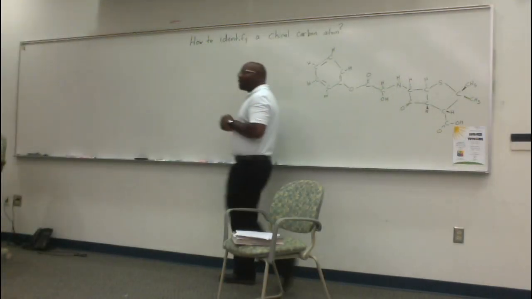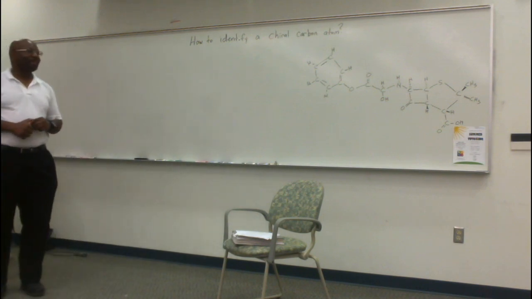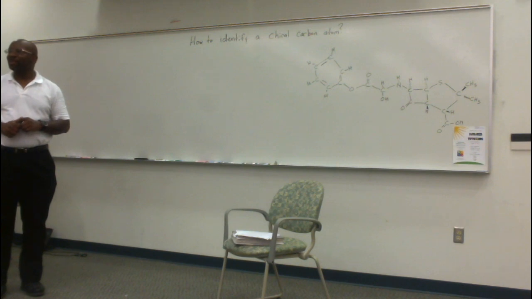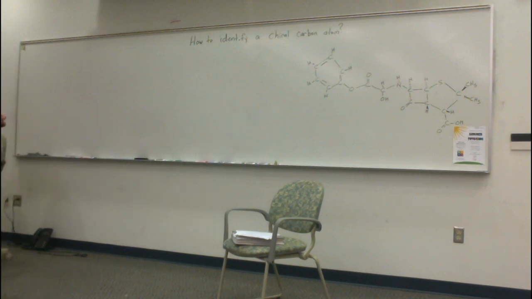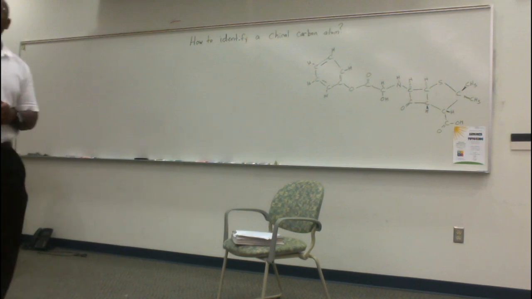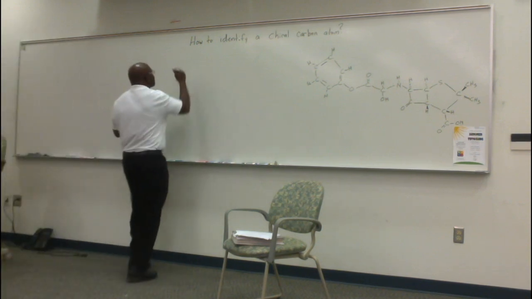Okay. Let's say we were given this little molecule I wrote on the board, and you're like, do I have to go through each one of those carbon atoms to figure out which carbon atom is chiral? That looks like a whole bunch of work. So what we're going to do is try to figure out how to break these molecules down and determine the number of chiral carbon atoms. First, we're going to just relax.